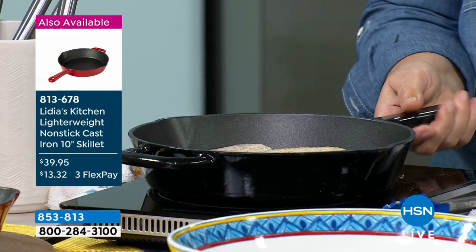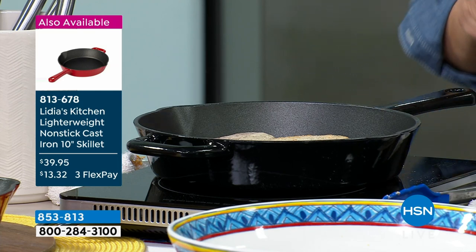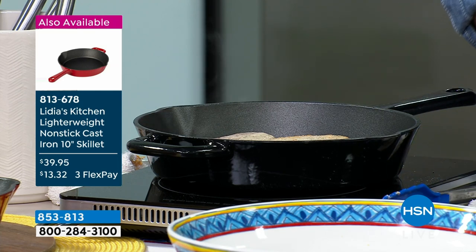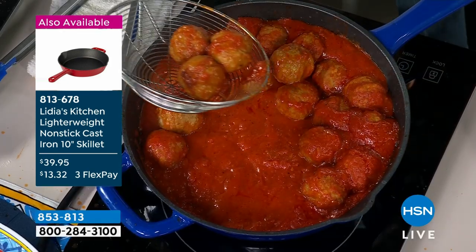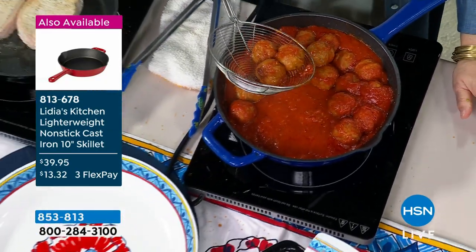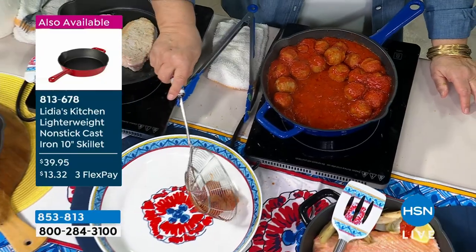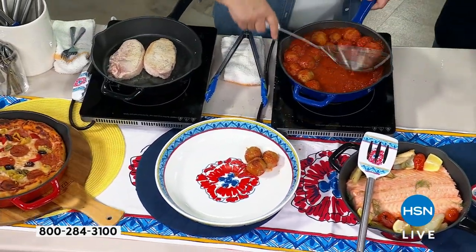inside. And we're going to keep the number up there. That skillet is 813-678 at $39.95. I bought that. It was one of my very first shows, and it's an amazing pan. Think about that. Cast iron nonstick. Have you ever heard of that before? Probably not. First time. You think about your mom and grandma, who all grew up using cast iron, but most of us aren't going to go through all that work anymore.